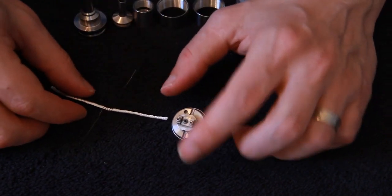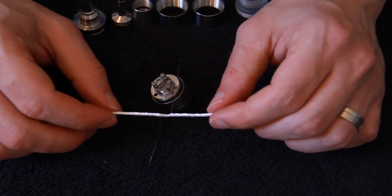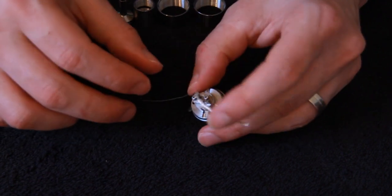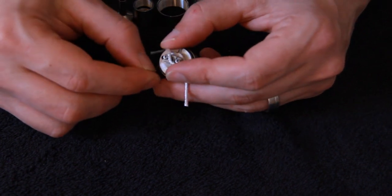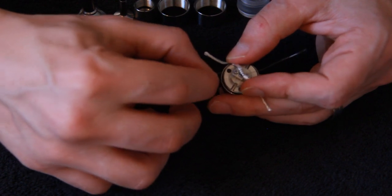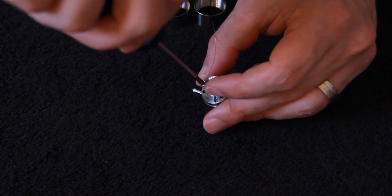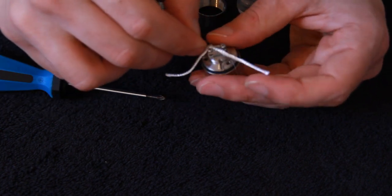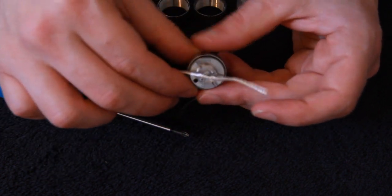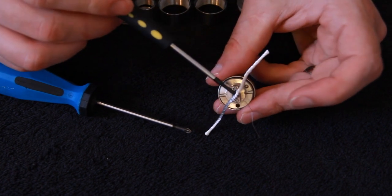I'm going to keep it nice and simple when I wick this for the review. I've basically got a piece of 2mm silica with 5 wraps of 0.2 kanthal wire, so you can double this over to give yourself maybe 4mm. You can even use 3mm and double that over to get 6mm, but this is nice and simple just to show you how to wick it. I'm going to put my silica at a diagonal over the middle section of the posts and just wrap my first one underneath — like so. You should lift up the coils in the middle to get them away from that air hole, almost like a little bridge inside.